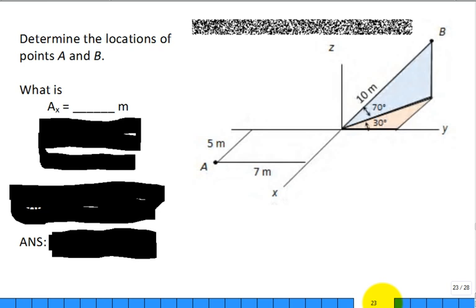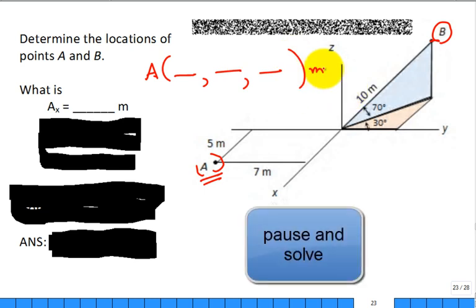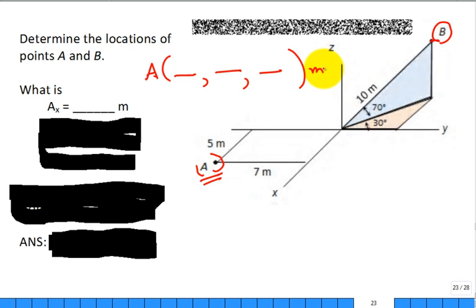All right. Determine the locations of points A and B. Here is point A. Here is point B. Let me just walk around and see you write it out on your sheet of paper. What is the location of point A from the information given? So we're going to write it like this. A is at something, comma, something, comma, something. All of those are in units of meters. Well, in the interest of time, let me pick it up here. A lot of people got that it's 5 coming out here, 1, 2, 3, 4, 5, from that piece of information in the x. And then it was 7, but it's not positive 7, so it's negative 7, and nothing. It was in the xy plane, nothing there.